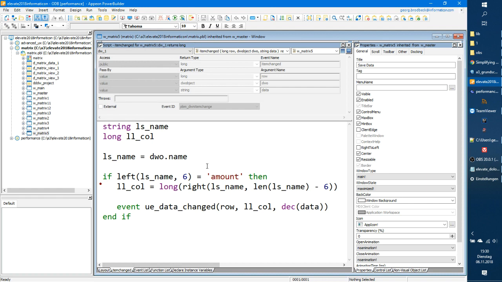You could also say, okay, in the end, when I press save, I read all the data from the visual and do a loop through it and write it back to the data store. That works, but I don't recommend it for 2 reasons. Number 1, you always need to update the whole table, and you don't want to. It's better just to update what really has changed, because you're better in control. If you have triggers on the database, you might run into problems, and it's slower.